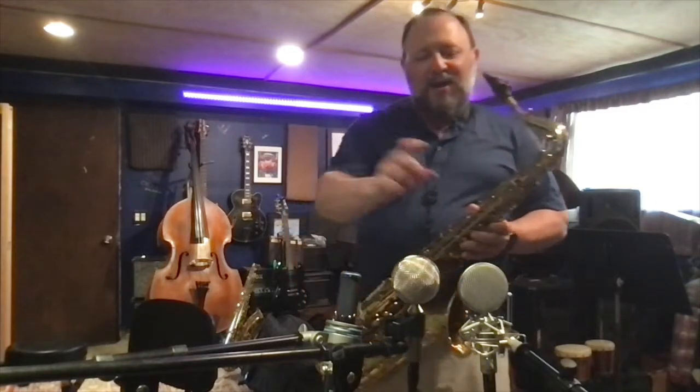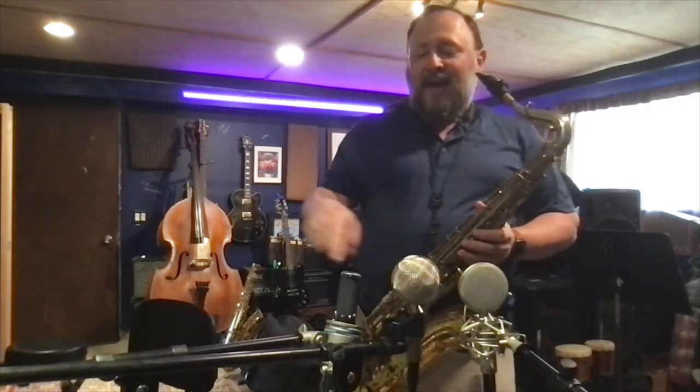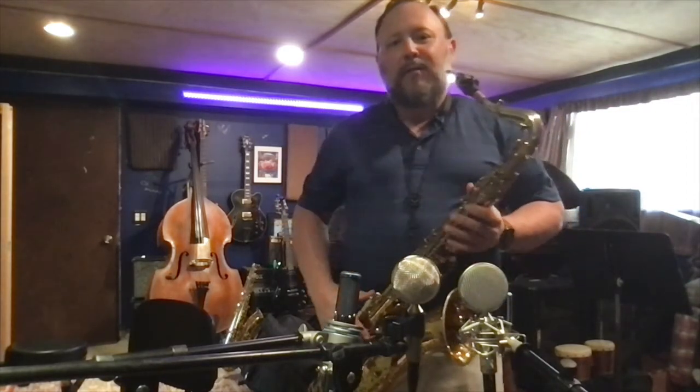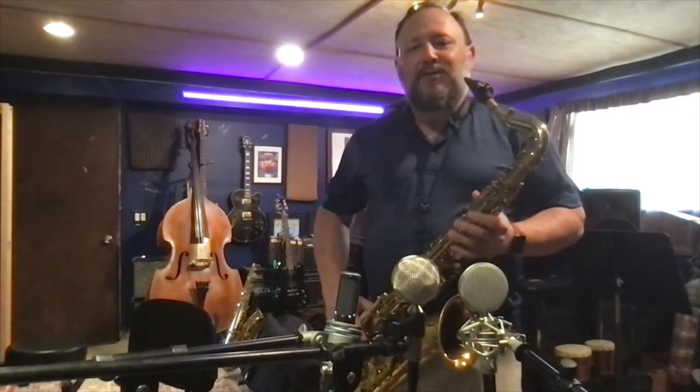So there you have it, the Golden Age R2, the Cascade Fathead, and the Sterling Audio ST170, three inexpensive ribbon mics that you can use to get a good brass sound in your studio.